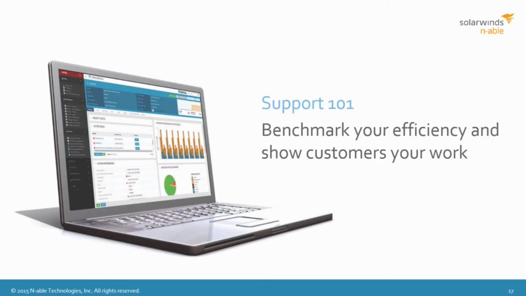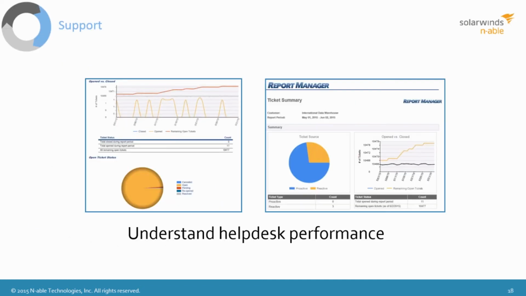Okay, so moving on to support. I've managed the device, I'm doing my preventative maintenance, but then something happens, an issue comes up, it's time to go to work and fix that issue. The big thing that reporting plays in here is that, rather than just responding to each issue one at a time and resolving it, running a report on all tickets and all support activities that I've done helps me really understand how efficient I'm being. Am I doing a good job with this customer? Am I taking too long on those tickets? Just giving me a little bit of an insight there.